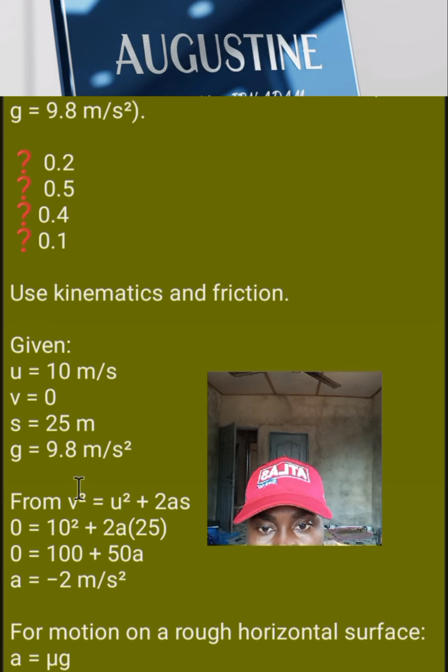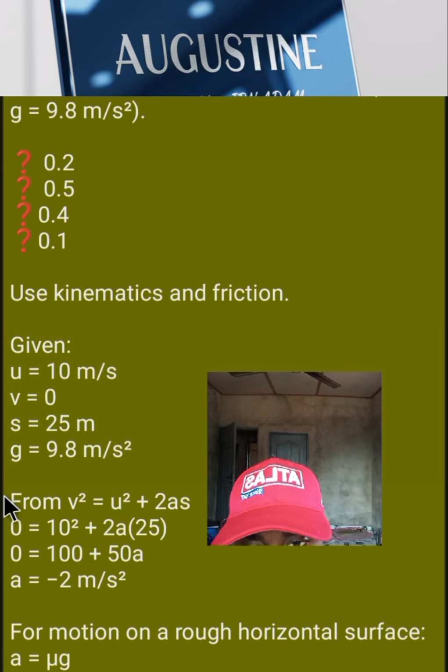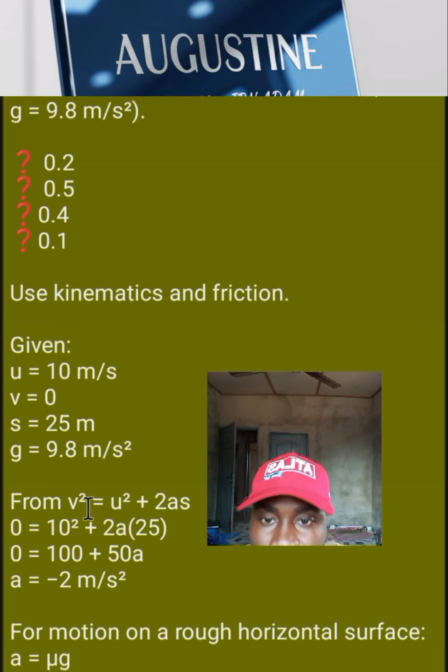When we substitute what we get here into this formula, see the formula: v square equal to u square plus 2as. See it here. Remember that v is 0. If you square it, 0 times 0 is what? 0. So we get 0 equal to the next term, u square. When we look at what they give us for u, they give us 10 meters per second. So we put 10 square plus the next thing, 2as. We don't have a, they didn't give us a, but s, they give us this s, which is the distance.